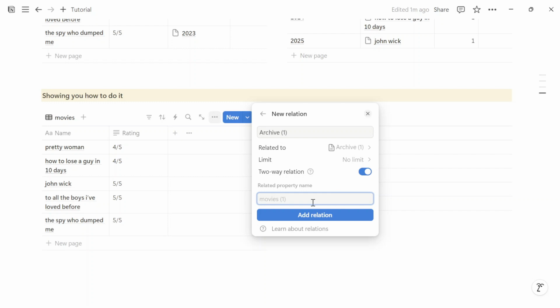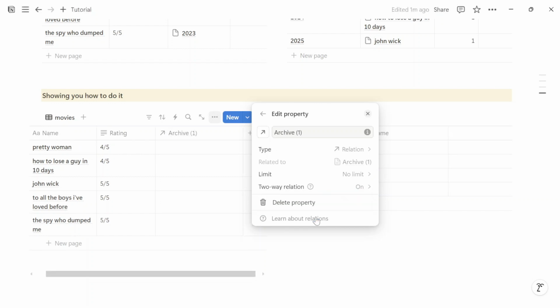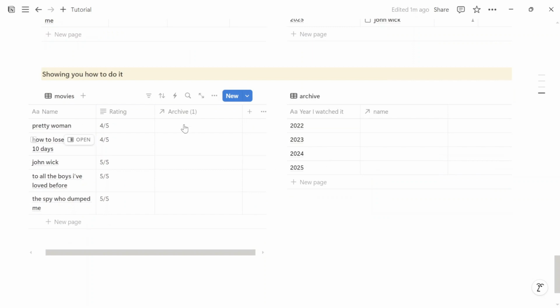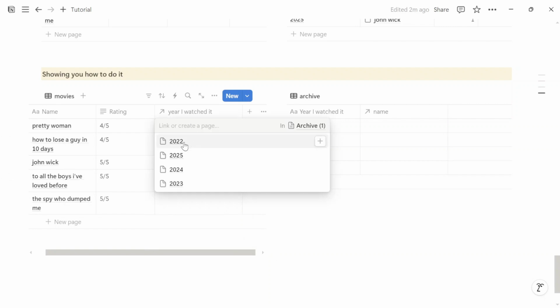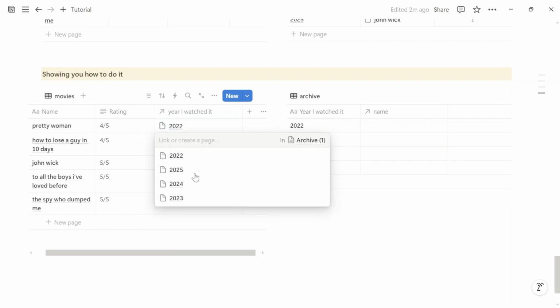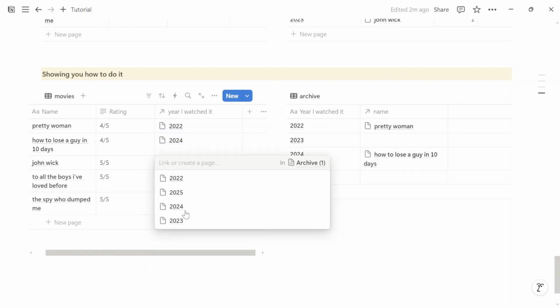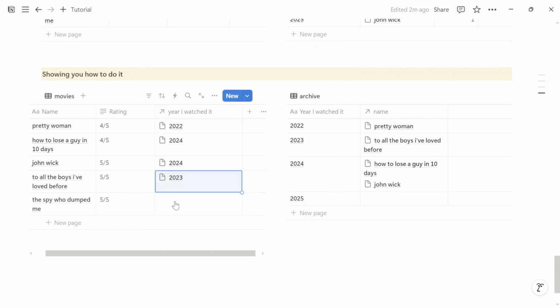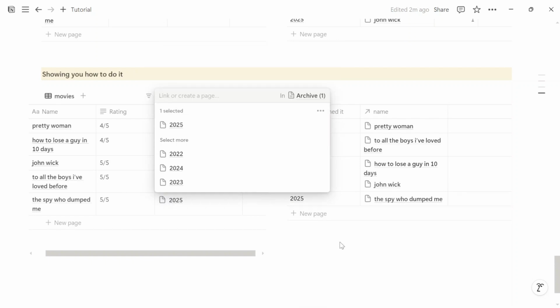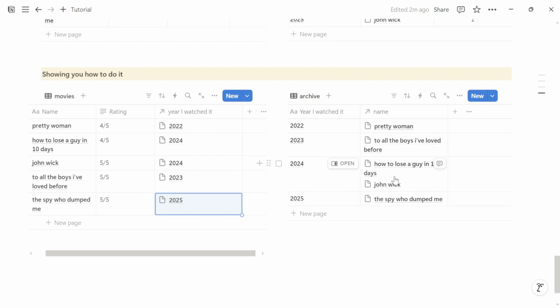So in this case, that would be the name property. And then you can change it to year I watched it. And then you can start selecting them. And then you'll see that it will appear here.